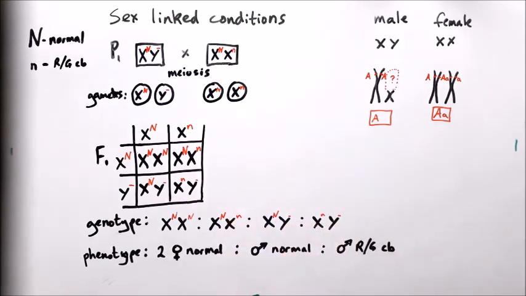So this is why we see a much higher percentage of people that are red-green colorblind being males, and very few females are red-green colorblind. But that is something worth looking at. So we've got to consider, what would it look like if a male was colorblind and he married a female whose father was colorblind? And that is a solution we need to look at.